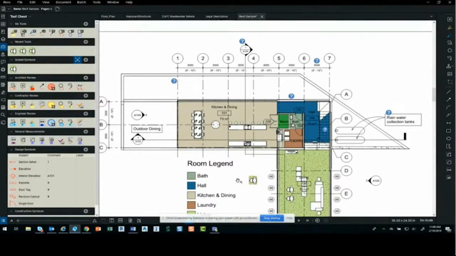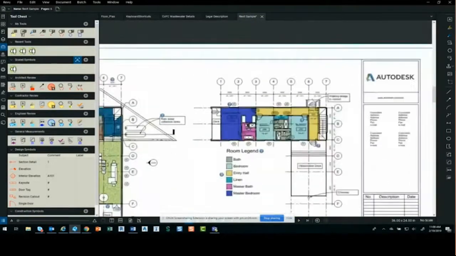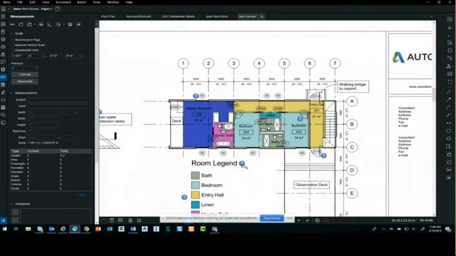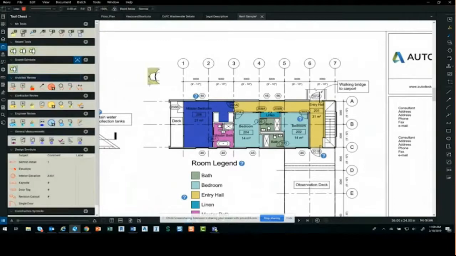So now if I decide, hey, you know what, I'm going to go over here, and this particular is at a different scale, right? So let me go ahead and change the scale here. So I'm going to say, hey, maybe this is half the scale of what that other side is. So instead of this distance equal 9 feet 10 inches, right? It's going to, let's see, half that would be 4 feet 11 inches, right? And so now when I put the symbol in, you can see it's bigger.